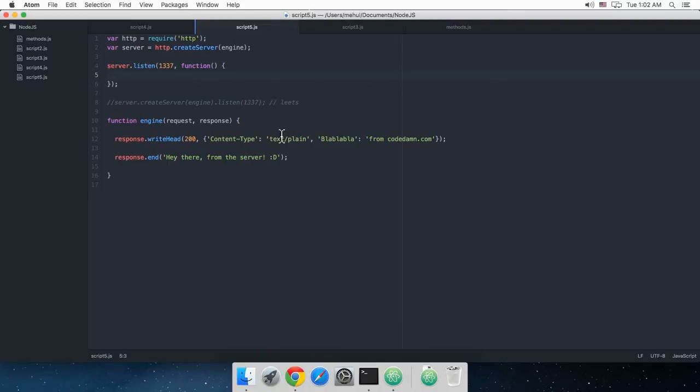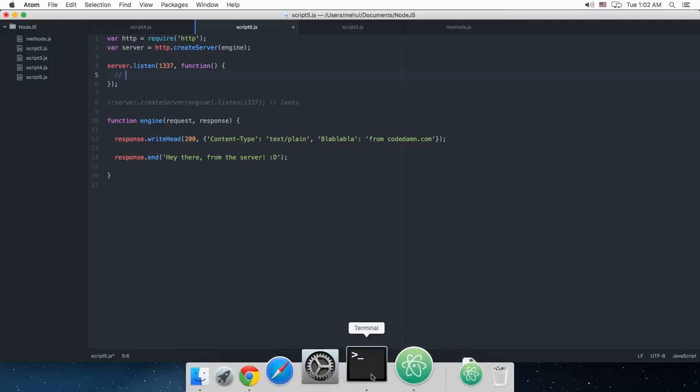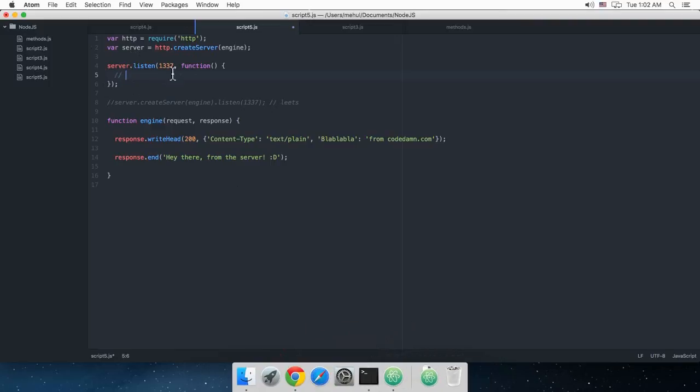So what happens here is that this function is called every time the server receives a request from another computer on this port. So node is watching over this port on localhost, and every time node receives a request, this function fires up.